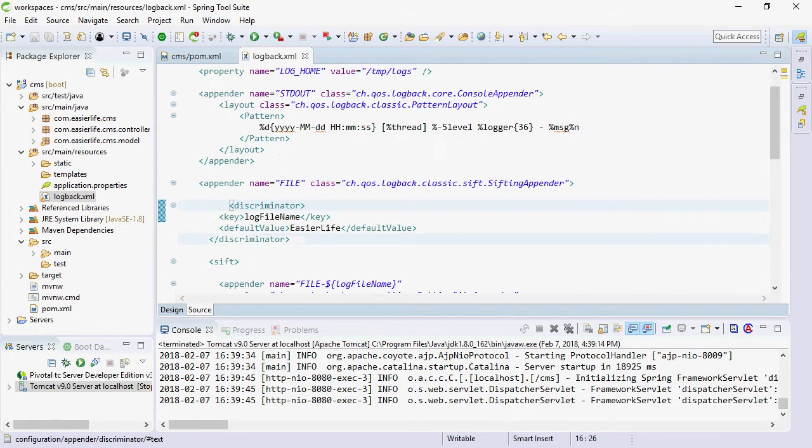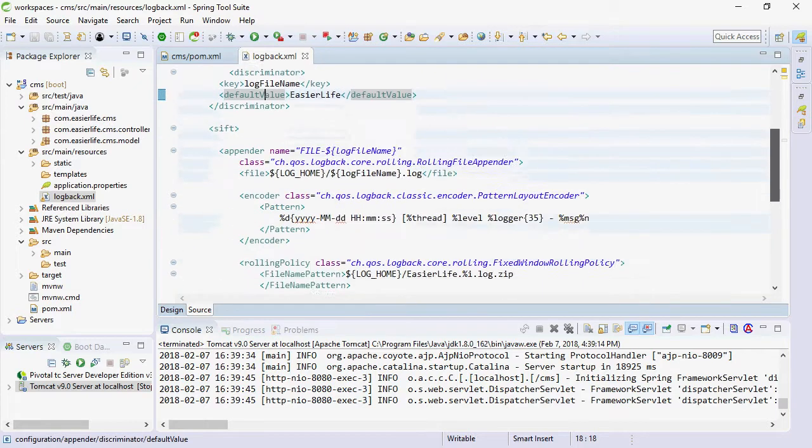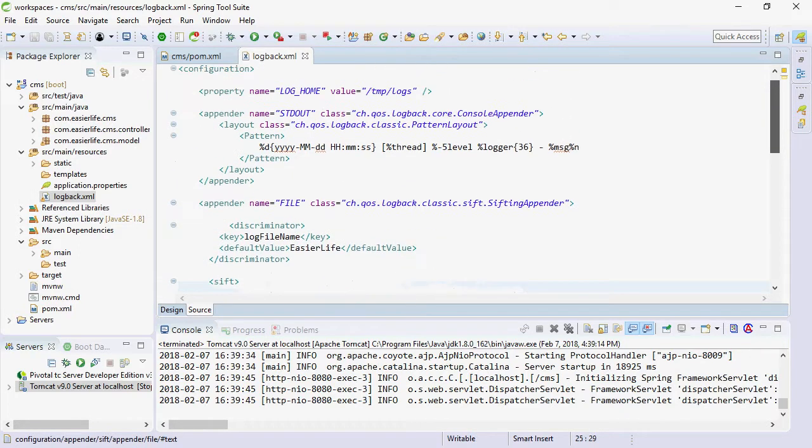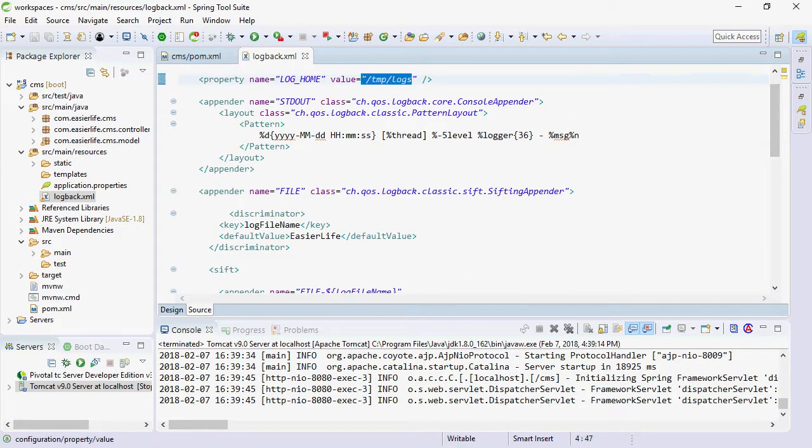Next, we can define another appender, which is file, which will write into a file in the system. And we can define some discriminator. Here you can see the appender file. We want to write the file into this log home, which is the temp logs folder.